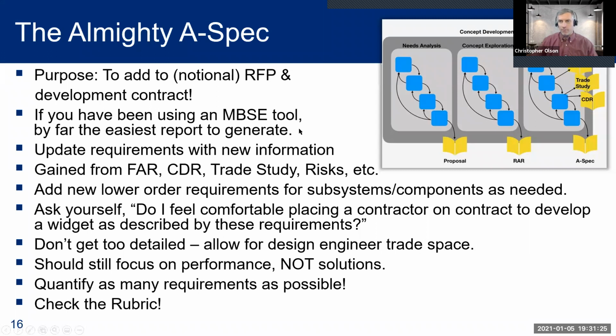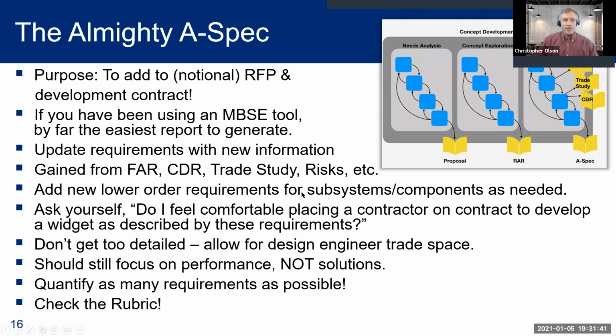If you've been using a model-based systems engineering tool, this will be by far the easiest report to generate because it's just a matter of generating the report and maybe dressing it up according to the template that you've been using. You want to update the requirements with any new information that you've gained from the trade study and the functional analysis and the concept design report, etc.